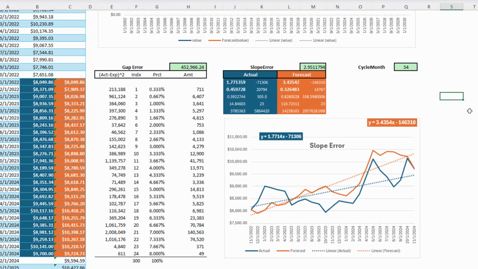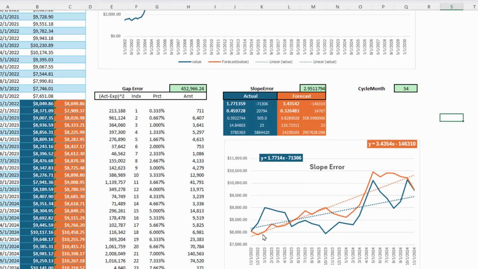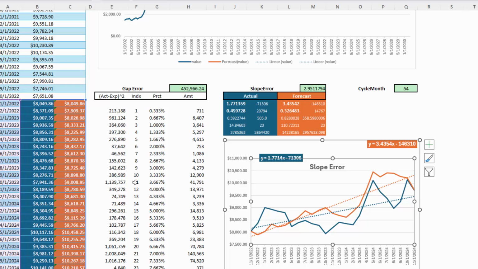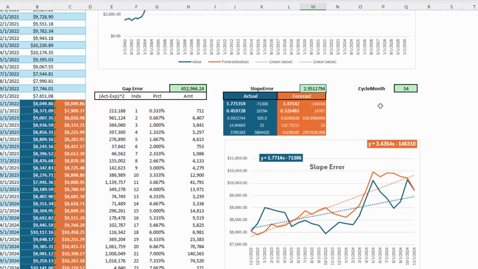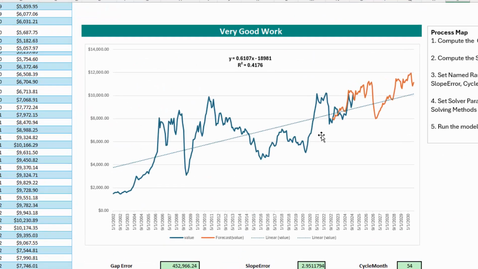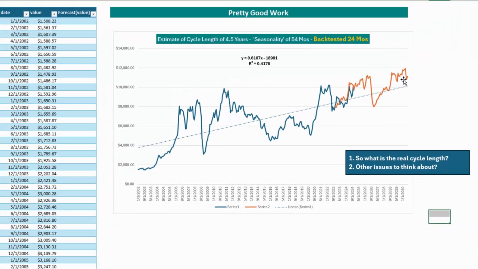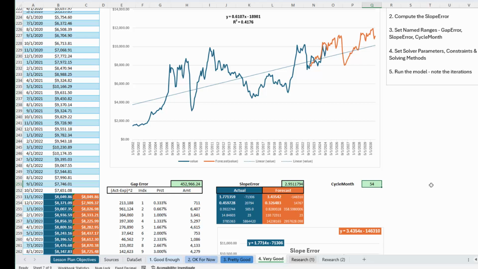Okay, so slope error. Let's talk slope error for a second. Slope error is the regression line that exists between the actual versus the forecast for the backtest period. It's a standard error metric computed by taking the difference between the means and adjusting by the standard errors. Very slick, and it's got multiple uses in different venues. And cycle month. This is the time period that we used previously, and this illustration here should look very similar to this illustration here. But at the moment, let's just say that cycle period is iterated through the forecast model.